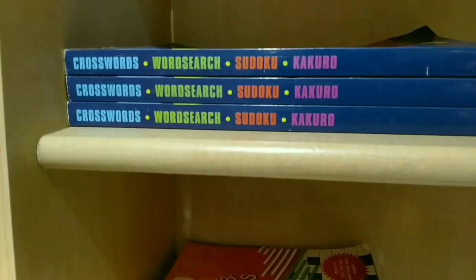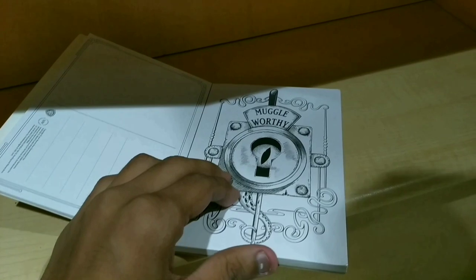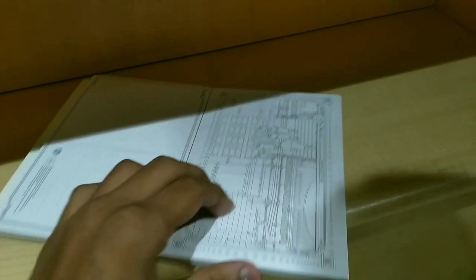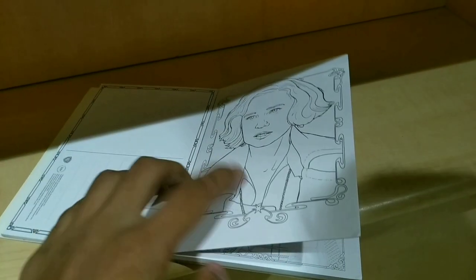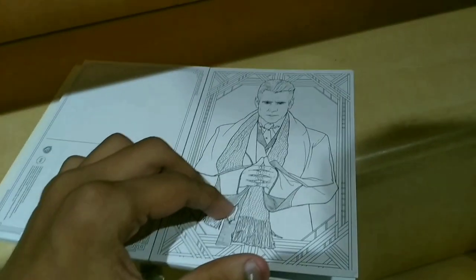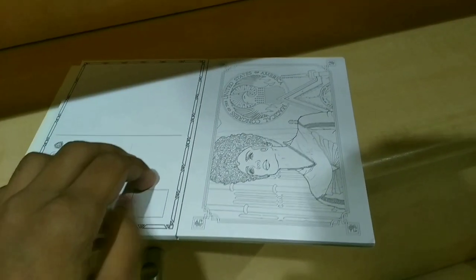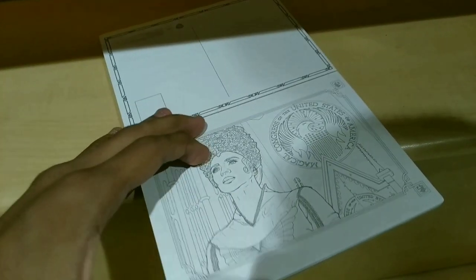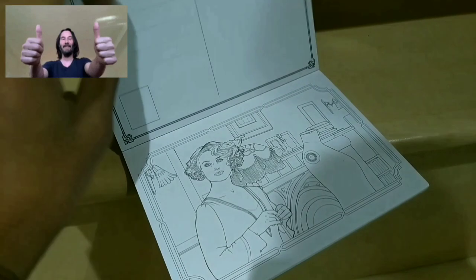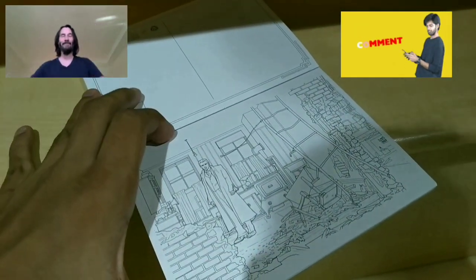Over here we have several notebooks, coloring books, and word games. And look what I found — a coloring postcard book for Fantastic Beasts and Where to Find Them! It has all our favorite characters from Newt to Leta to Graves and even Jacob. So while we're flipping through this book, why don't you go ahead and drop a like and comment your favorite book — let's geek out in the comment section.